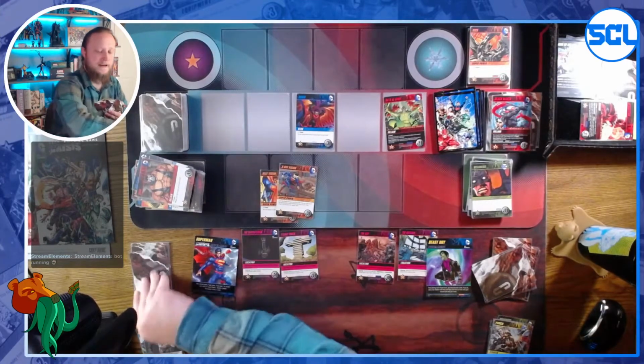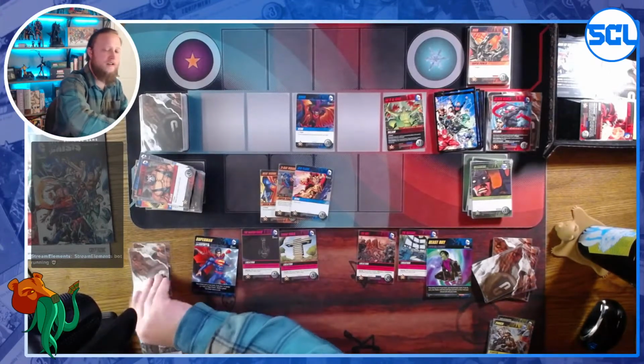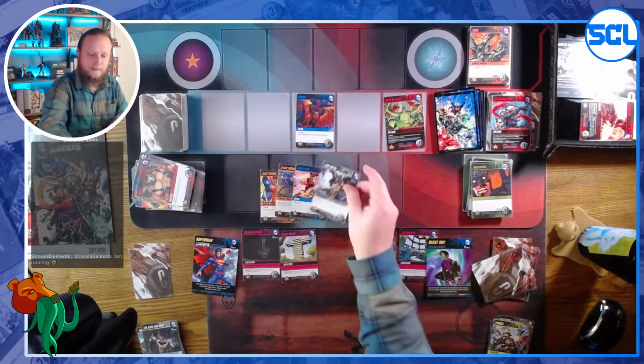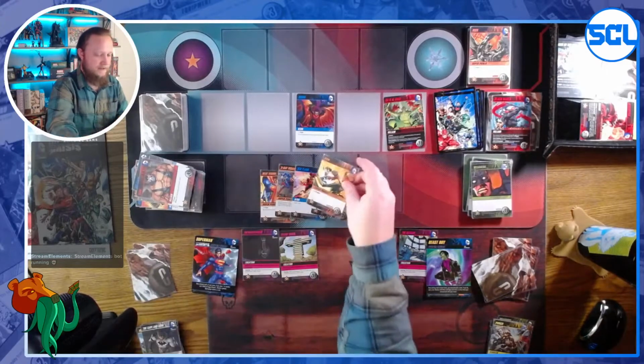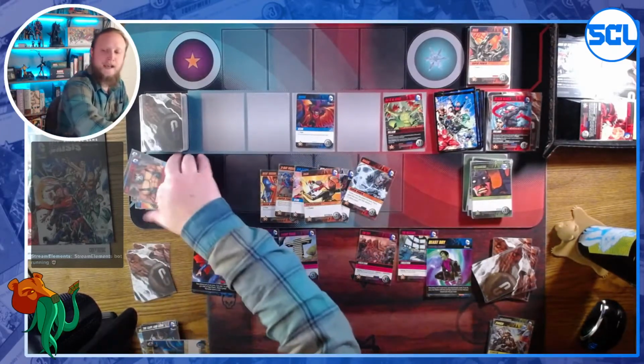Oh, and that triggers Titan's Tower to draw another card. Draw a card, and that triggers Watchtower to draw another card. So we are at 4, 5. Look at this card. We may destroy it. We will not. 6, 7, 8. Use magic on that punch to get to 9.